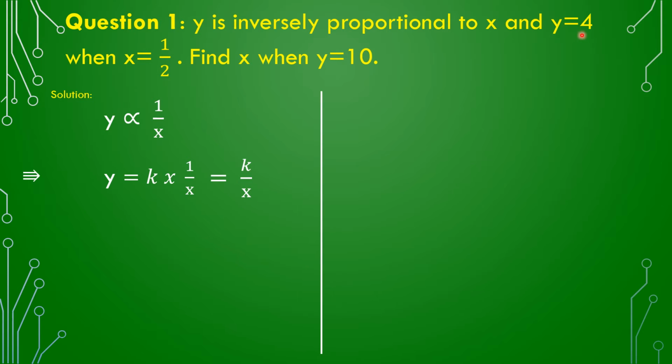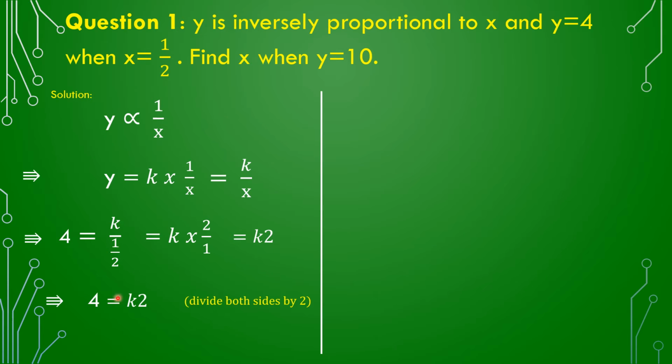Now the equation says y is equal to 4 and x is equal to 1 over 2. So wherever we see the variables, we have to put the numbers. Now from here, we have that 4 is equal to k divided by 1 over 2, which is equal to k times 2 over 1, because we are taking this upwards. The numerator becomes the denominator, and the denominator becomes the numerator. Solving further, we have k times 2 over 1. This k also means k over 1. So k times 2 gives you 2k, and 1 times 1 gives you 1, so we don't always write that 1. So 4 is equal to 2k.